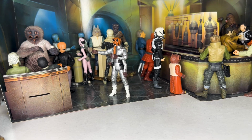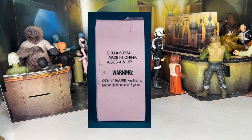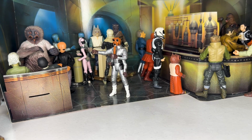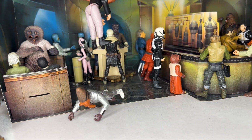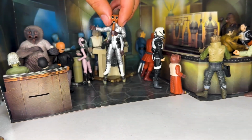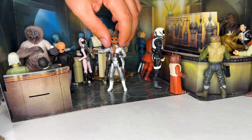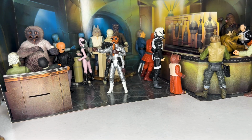Next to him, I have a 1997 Cantina band member from the Power of the Force 2 collection. This was $9.99 in the fan channel exclusive. We got many versions of these over the years. Basically, there is a Bith in a beige shirt. They did not make one in a beige shirt sitting at this booth here, so I just threw in a basic Bith. I didn't want to spend more money on a fancy one to throw in the booth, so I just used one of my old Cantina band members.